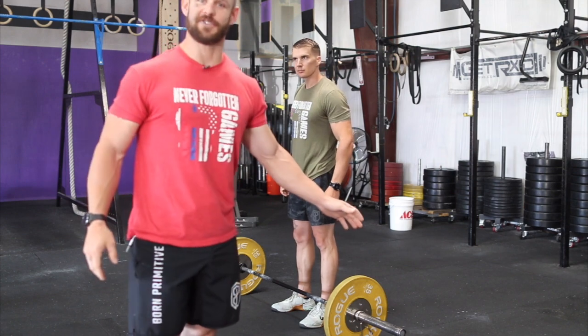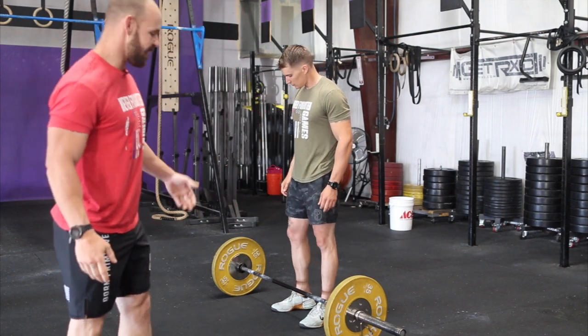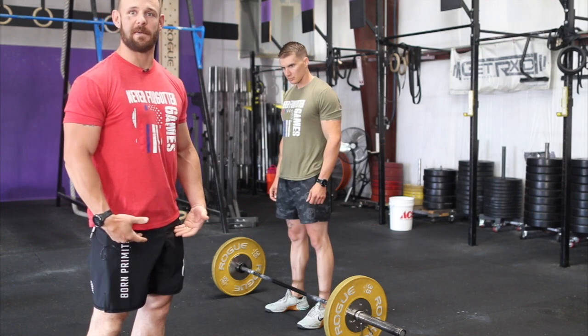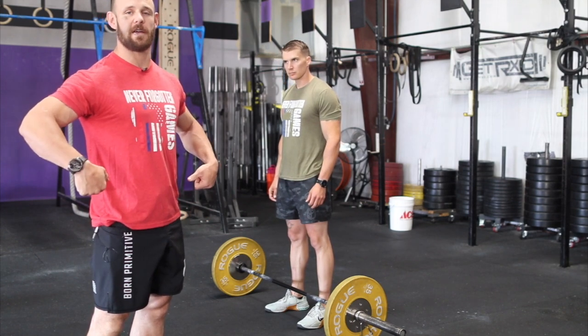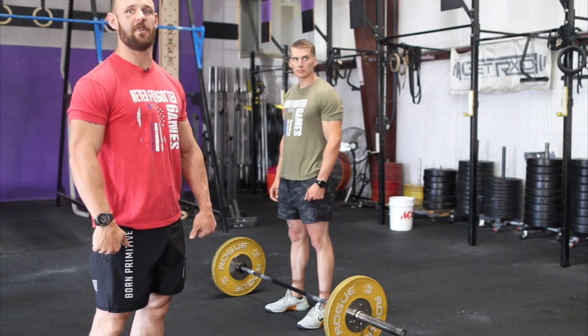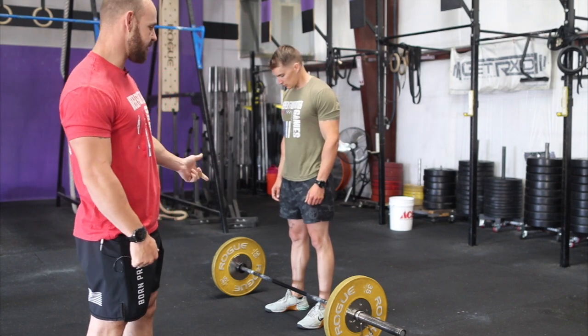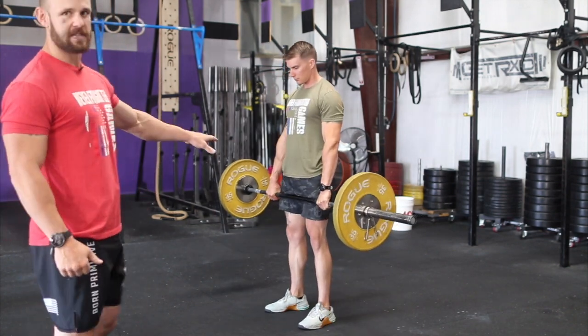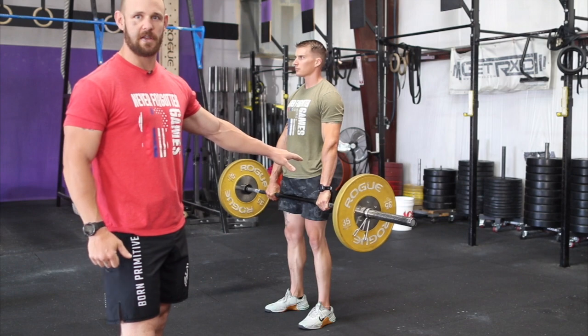A hang clean and jerk is gonna start with the bar above the knees and below the hips. So we can't start with the bar in our hip pocket. We can't hold it high up like this. And our arms have to be fully extended at the bottom. So Ben, go ahead and get in the starting position. All right, so that's our hang clean and jerk starting position.